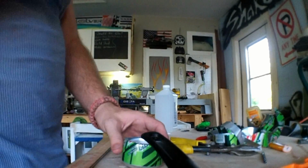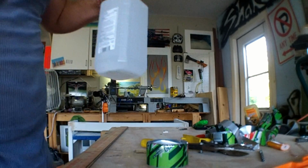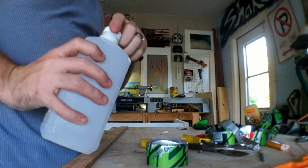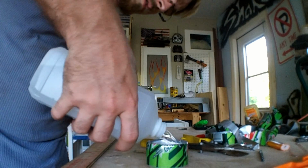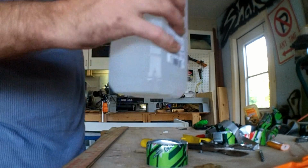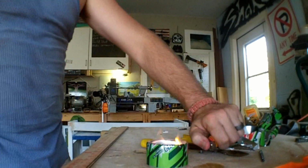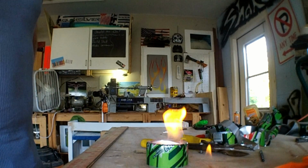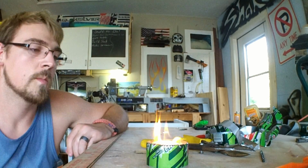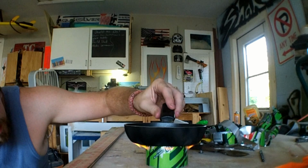Now it's time to test it. So we have the stove. We have some alcohol. I know this isn't really the best to use, but it's all I've got sitting around right now. So we're going to use it. There it goes. Got some on the table. And see what happens as it heats up. There it goes. Oh wow, they all went at the exact same time. That was awesome. Pot on top.